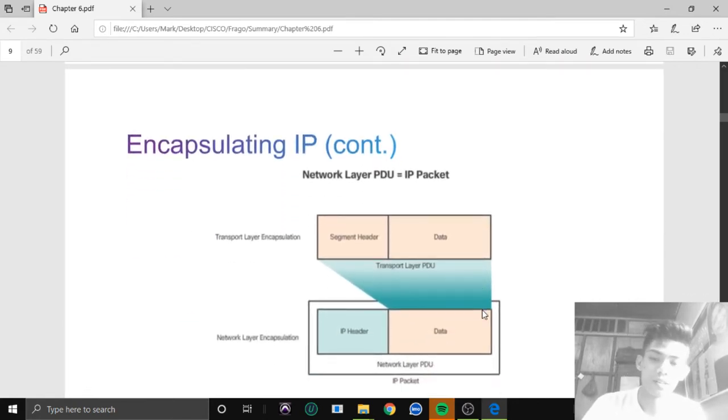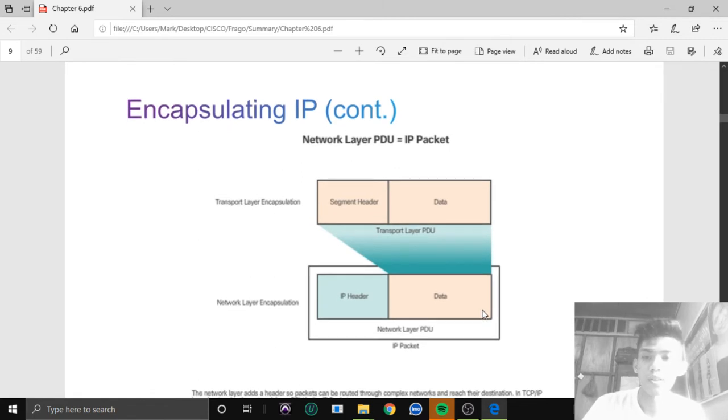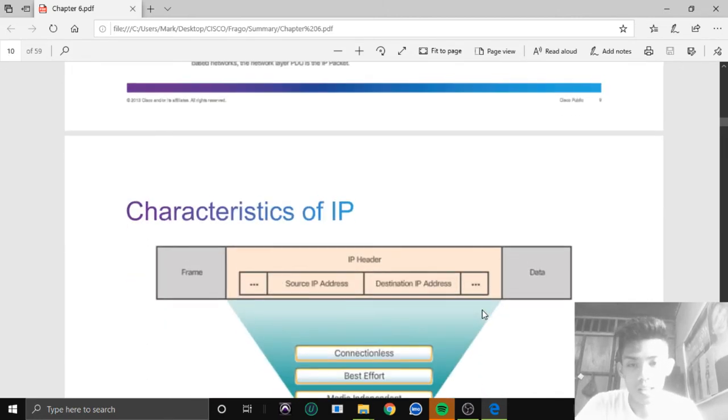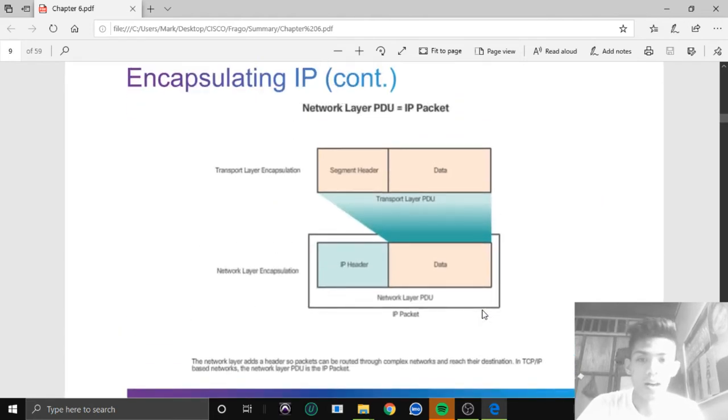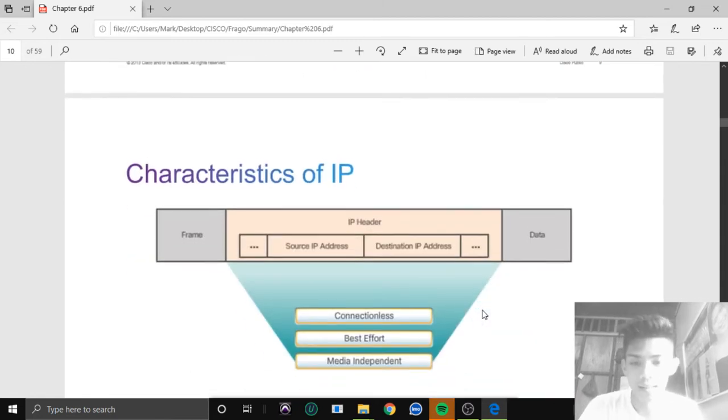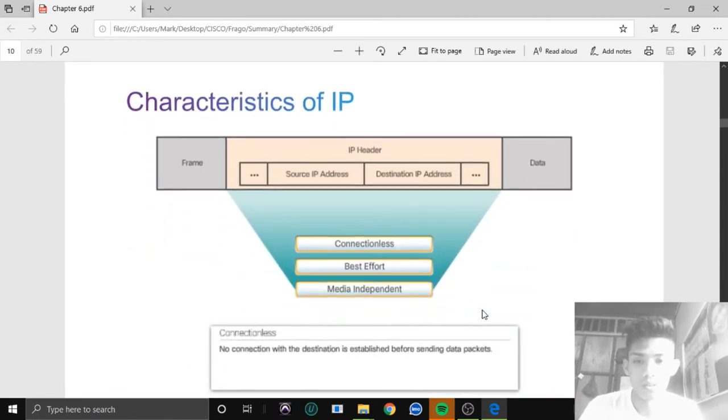Continuing, the network layer PDU is an IP packet, with transport layer encapsulation and network layer encapsulation. As you can see, this is the representation of the network layer PDU, the IP packet.